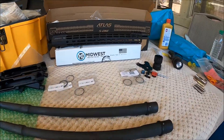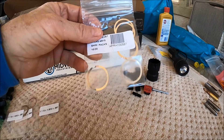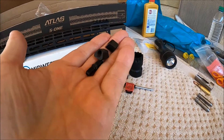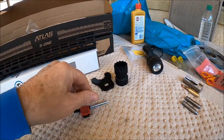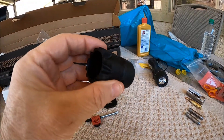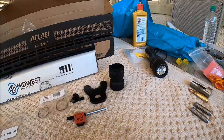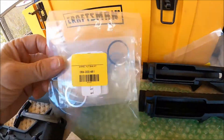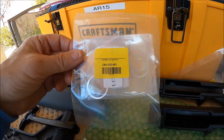First thing, let's talk about what came with the hand guards. They give you six shims — these are all the same size, 1,000 on the thickness — and then here's your attaching hardware. They give you a tool for the attaching hardware and their special barrel nut wrench. The barrel nut is 7075 T6 aluminum. This has to be timed, which is why we have the shims. Because these were all the same size 1,000, I went ahead and bought another set of shims from Brownells and these come in different sizes.